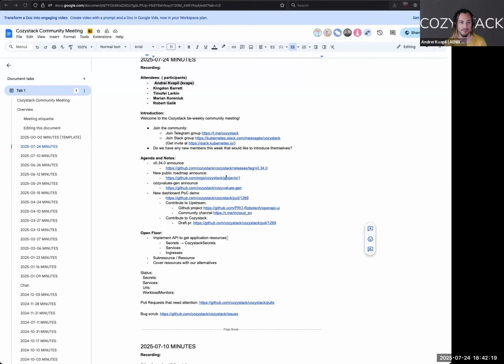Cozystack was built out of the technologies we used for many years. The Cilium support for load balancers was introduced, and at the time of the first release, it was in pre-alpha. So when we were considering how to pack the applications all together, we decided to continue using MetalLB as a more mature product.